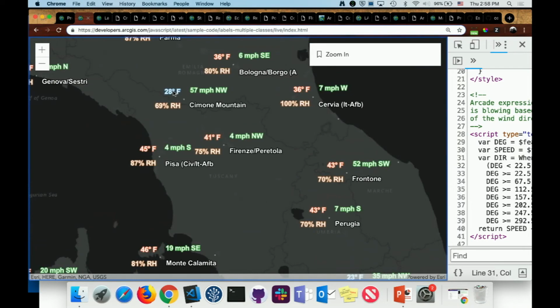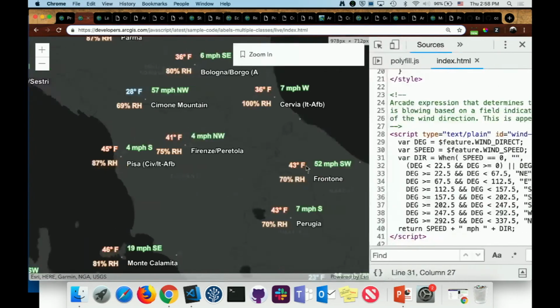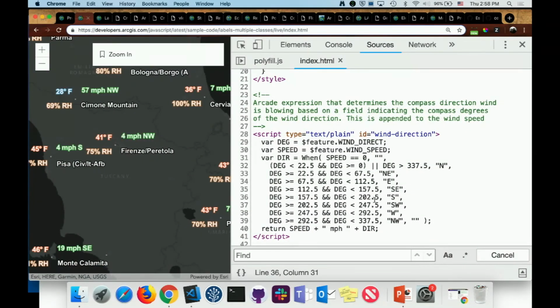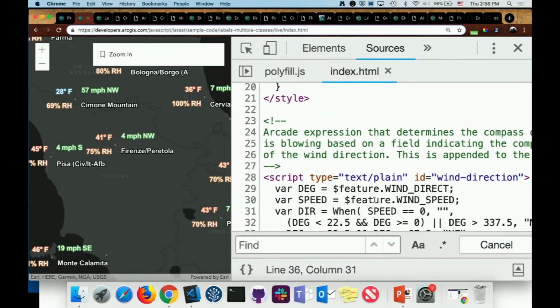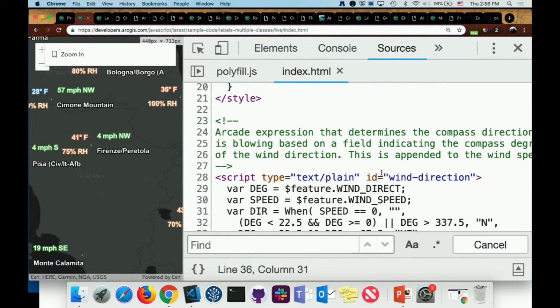I've actually got 4 label classes for each feature. I'm displaying the temperature, so this is what Mohan did, relative humidity, wind speed and direction, and the name of the station. So let's see what's going on here. Let me bump this up just so I know you can see it.